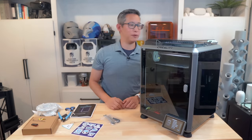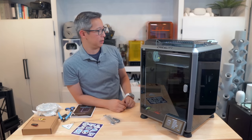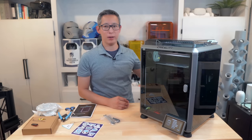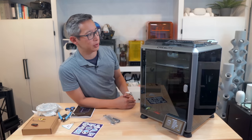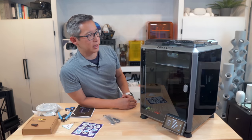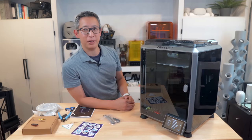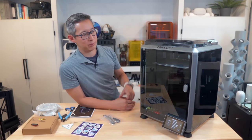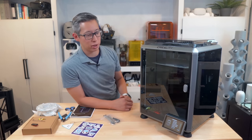I'd say my biggest qualm off the offset right now is really just the alignment of the top lid, as well as how loud it is. I've also gotten used to the fact that the Bamboo Labs X1 Carbon does have an AMS, but who knows, maybe something like that will come out for this in the future. And of course this does have a smaller print bed size, so that's something else that I like the Bamboo for, because it does have a larger print bed size. That might be solved when the K1 Max arrives, but for now, that's probably my biggest complaint, especially if you're comparing it to the P1P, which has the same print bed size as the X1 Carbon.